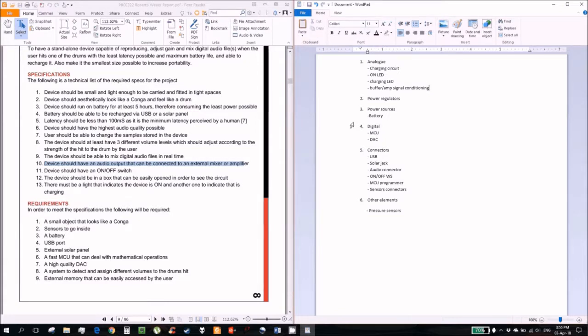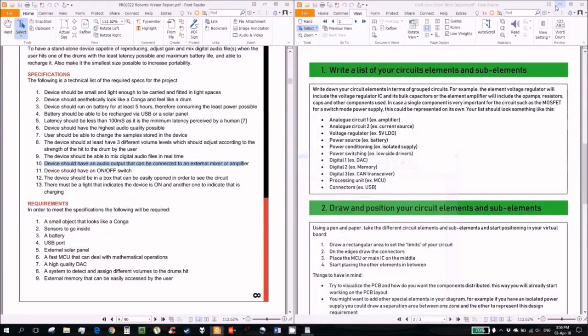Anything else we're missing? Maybe we can add a sub-element from the MCU. The crystal oscillator. That's a very important part we cannot miss. And finally, I think we got it all. Actually, we can add another analog circuit, which is a low pass filter for DAC, because we want really good audio quality and we want to filter out any high frequencies that might be coming from the DAC. Okay, that's step one done.